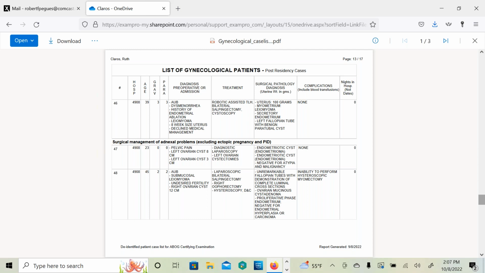And what operation would you do in that circumstance if you're concerned about a malignancy of the ovary? Actually, we do not have GYN oncology at our hospital. So depending on how concerned I was, I would counsel the patient about transferring her to our main hospital that does have GYN oncology for them to do her surgery, versus staying at the hospital and possibly pursuing a diagnostic laparoscopy with a thorough exam of the pelvis, maybe some pelvic washings.